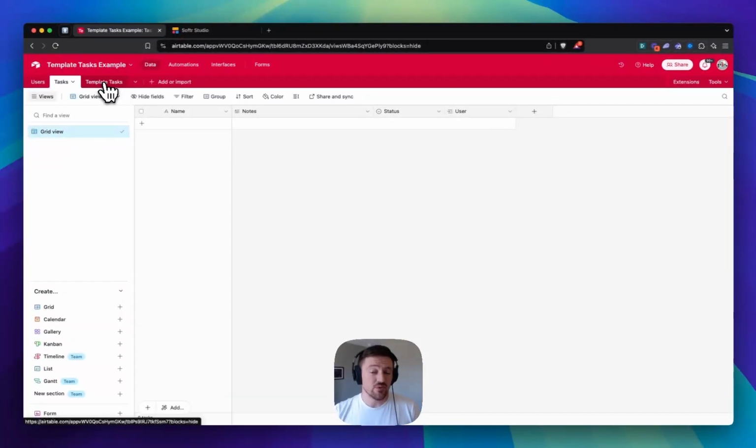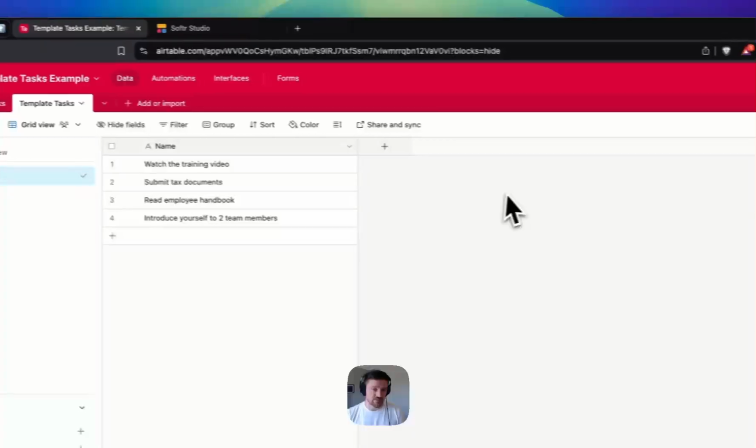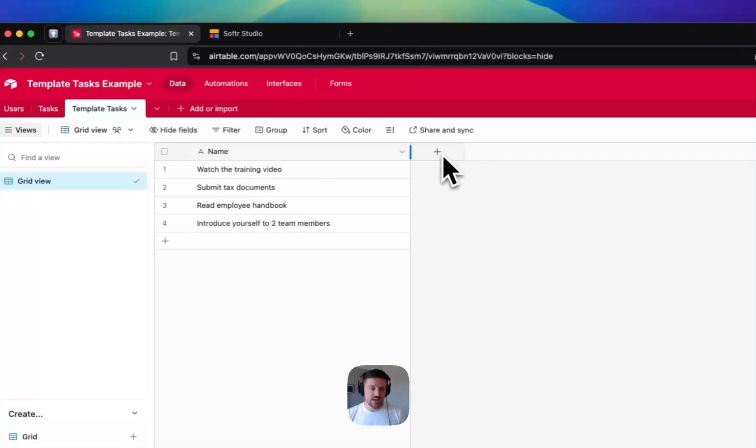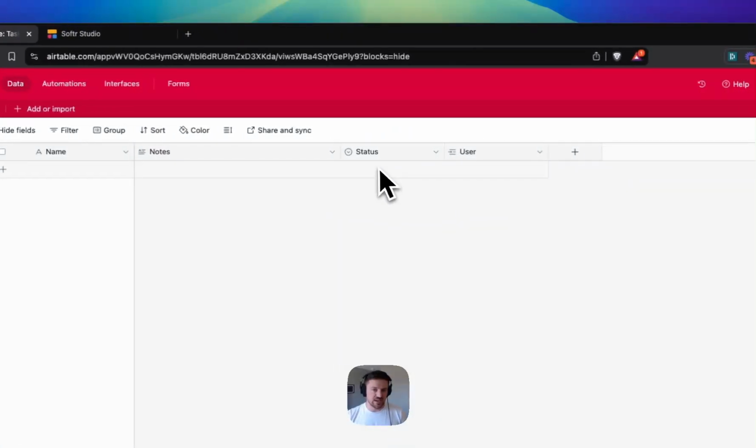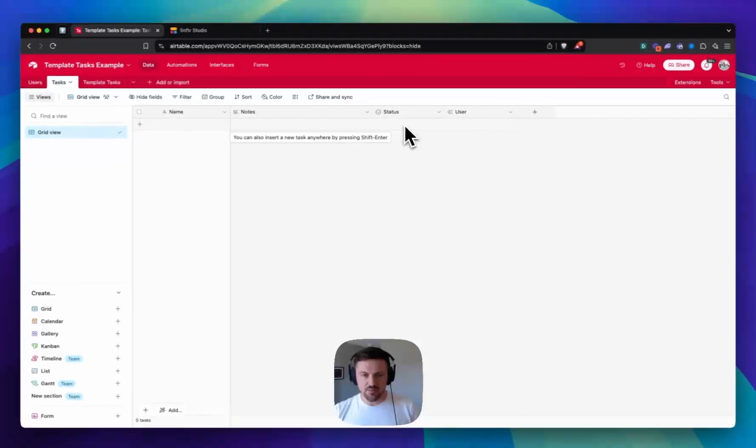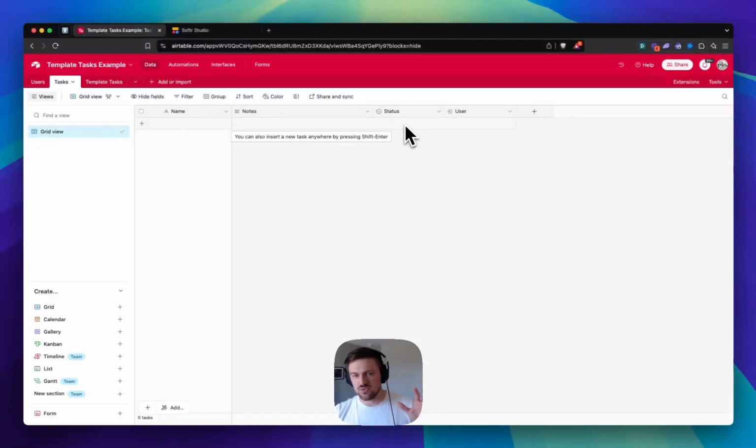And then we have another table here for template tasks, right? Because if you just create a list of tasks and you have a status here, anytime a person goes and tries to change that status, it's going to change it for everybody. So we need to have a separate task for every single user or for every single milestone project, right? Whatever it is that you're wanting to do, we need to have a separate one for just that thing, right? Because if they change it, it's going to change it for all of them. And we don't want that to happen.